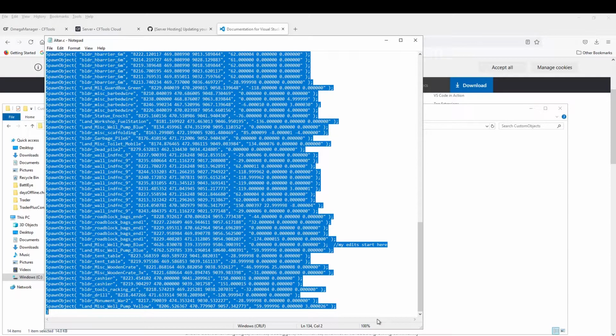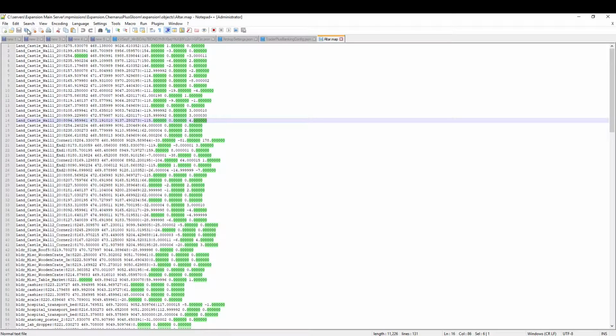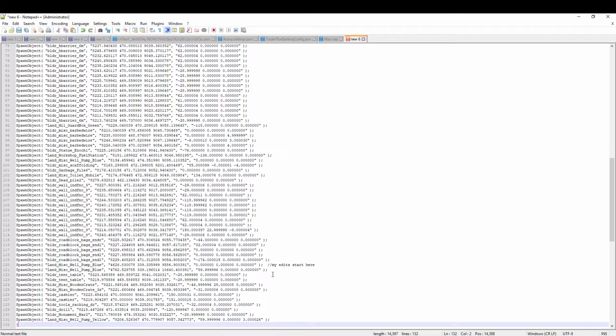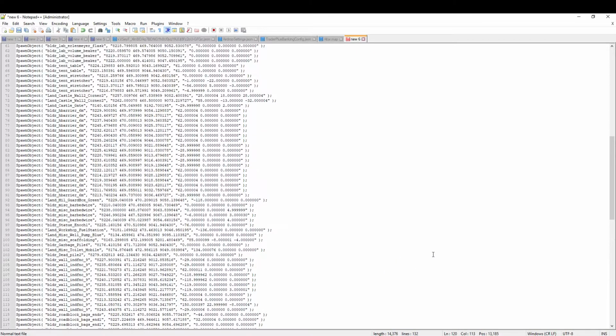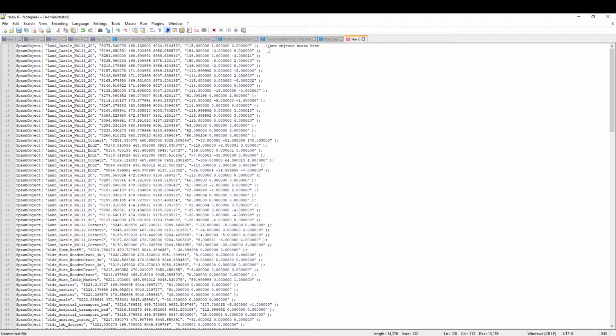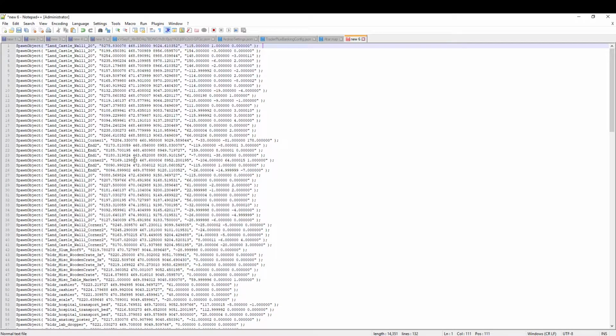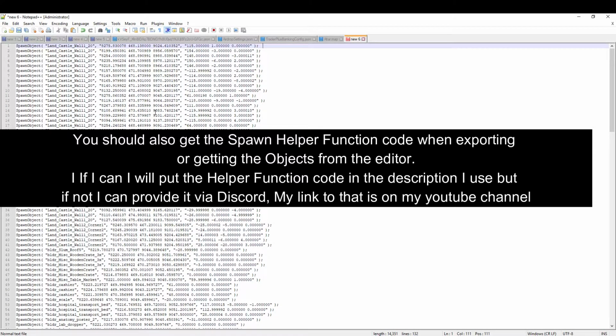So after you have exported it from an editor and you import it into, say, a Notepad program, minus these little edits, you'll get something that looks like that. Okay? This is the old style way of doing it. Now, if you're going to use the expansion way, which is what I'm going to show you, it uses a .map method, and you've got to transfer this and change it into the .map method.